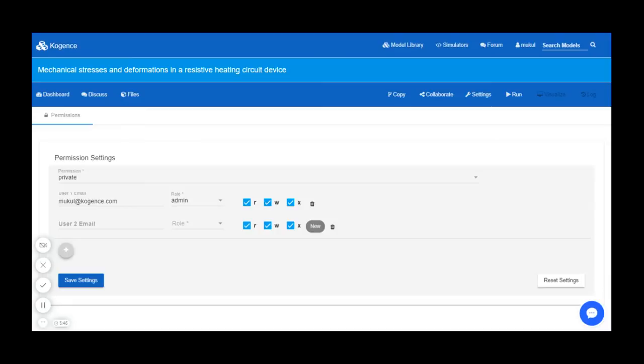So the recipient with whom you are sharing your model does not require anything. He does not require a machine. He does not require machine setup. He doesn't require software. He doesn't require any screen sharing software. Everything happens with just one tick mark here.